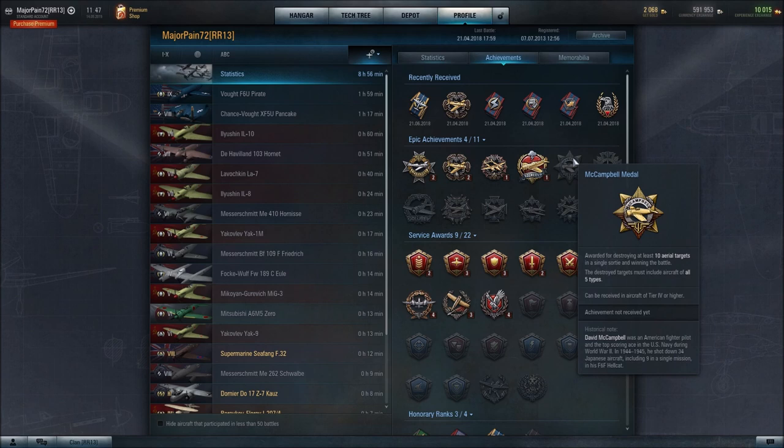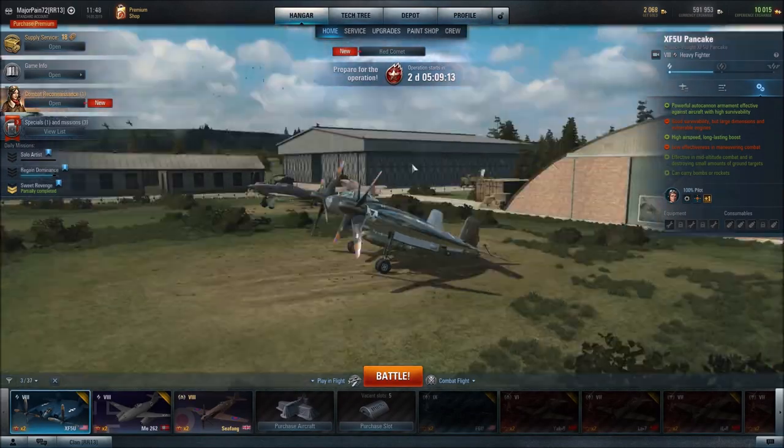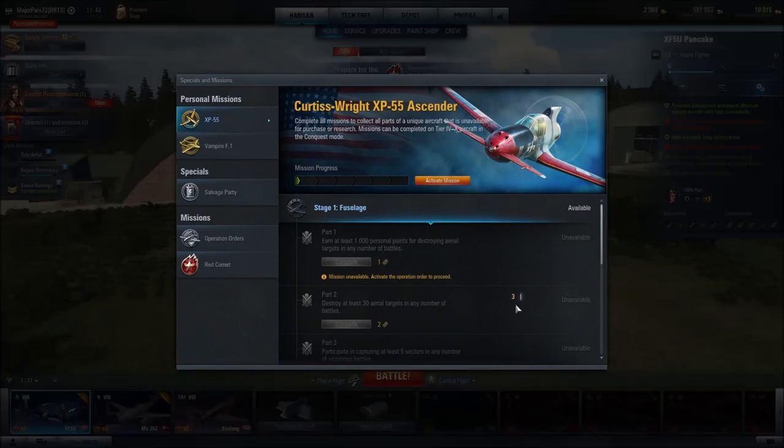10 air targets, one sortie, winning the battle, and the destroyed targets must include aircraft of all five types: fighter, multi-role, bomber, heavy fighter, and GA. Again, bomber flights count, so if you have a bomber flight and you want to kill it, that also counts. Heavy fighter and light fighter air defense also count, so go ahead and shoot those. And of course, enemy planes also count. That one's not too bad. Heavy fighters are probably your best bet because they can deal with bombers a little bit easier, but any plane's basically good for that one.